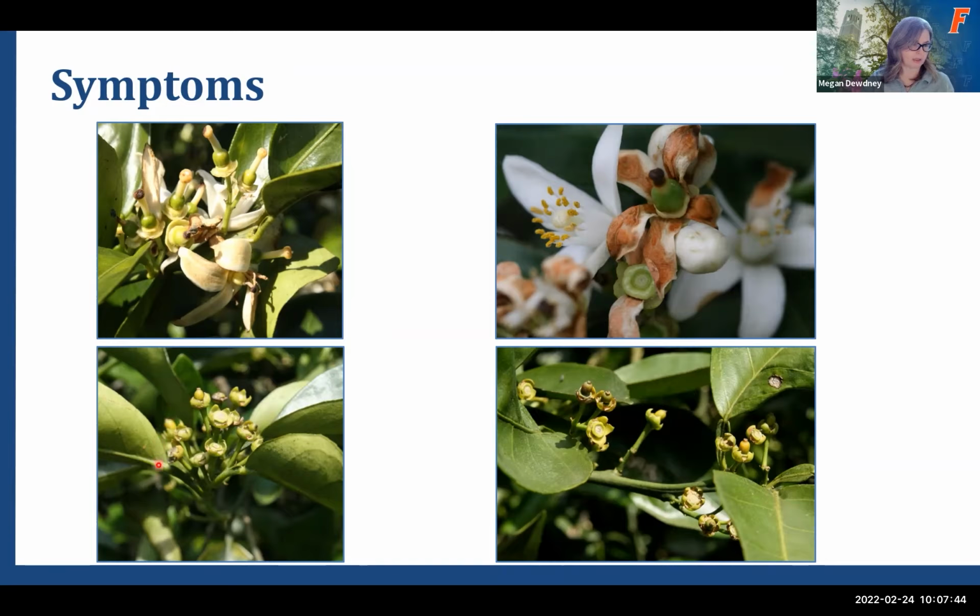Here we've got an example of a whole cluster that had the disease, and you can see there's fruitlets starting to degrade, and these buttons here are holding on for the time, probably 18 months for that cluster. And again, here we can see a cluster where these buttons are starting to really grow, kind of like they still had a fruit attached, and they are, and these other fruitlets are slowly senescing, and they're going to drop.